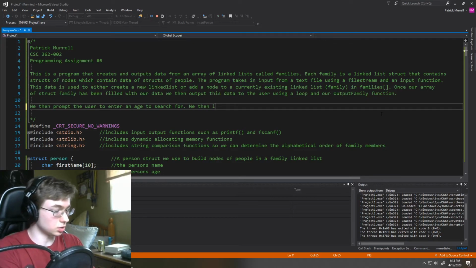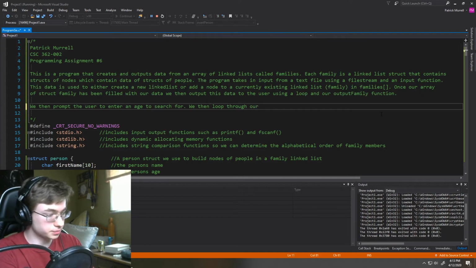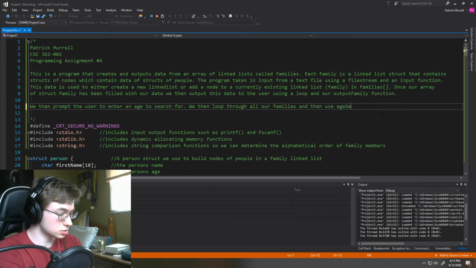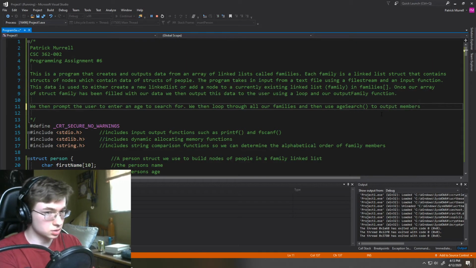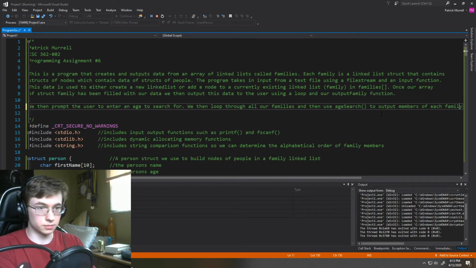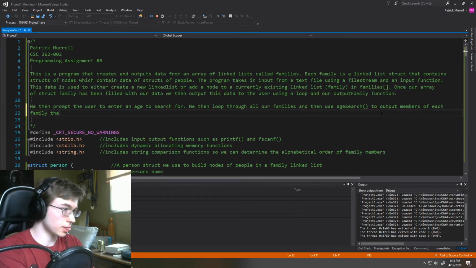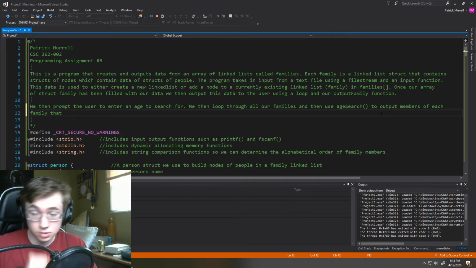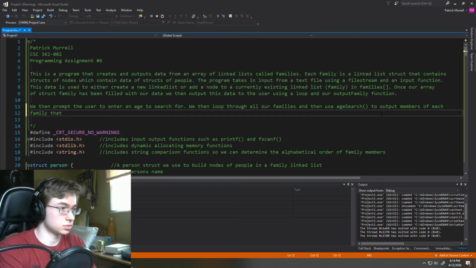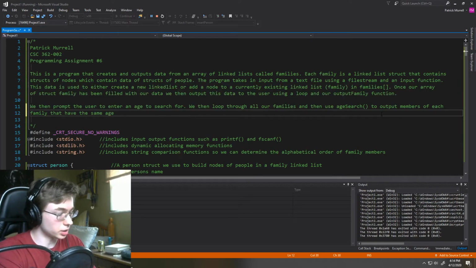We then loop through all our families and use age search to output members of each family that have the same age as the input age.